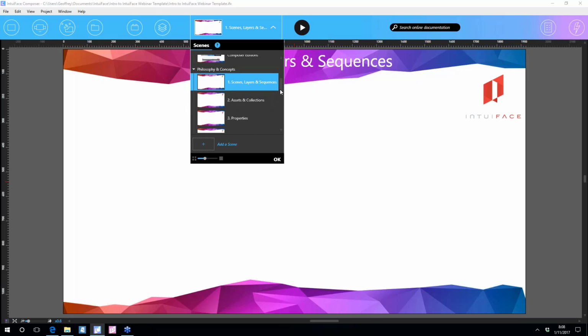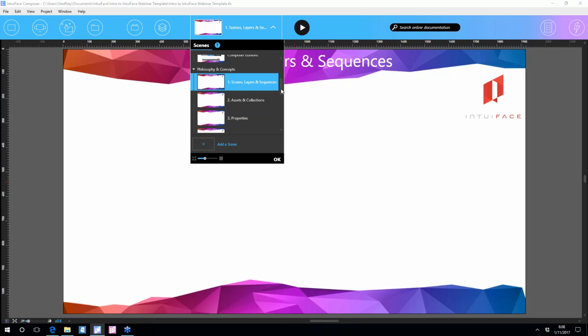You could think of scenes as slides. We call them scenes partly because we want to make sure you don't confuse it with some of the restrictions of a traditional slide. So for example, when you're building a slide presentation, typically the order of those slides matter. Slide 1, slide 2, slide 3. In fact, very often you number slides. In Intuiface, it's very unlikely you're going to number a scene. And that's because often, because it's interactive, the path your users will take through your content might be all over the place. Under the covers, they might go from a table of contents on scene 1 to information on scene 50. Do they need to know they're on scene 50? Yeah, probably not. You're not numbering those things.